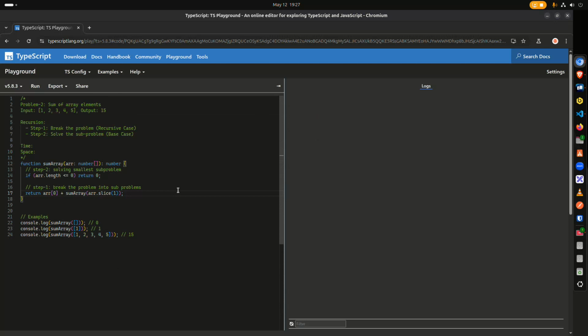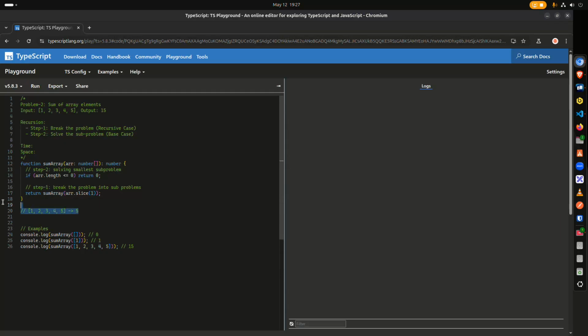Now it's time to calculate the time and space complexity. When we broke down the problem, when we had this line of code initially, we're basically slicing the array element by element. Let's say we had this array originally, 1 2 3 4 5, so there are 5 elements in the array.